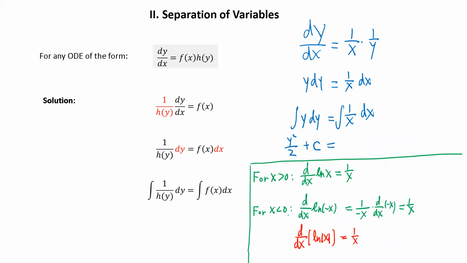So if I go back to this, it would be log of the absolute value of x plus, since this is an indefinite integral, also some constant. Of course, this is a constant and this is a constant, so you can just use one constant to represent both of them. I'm not sure if you have seen this before, the log with the absolute value. Okay, that's good.